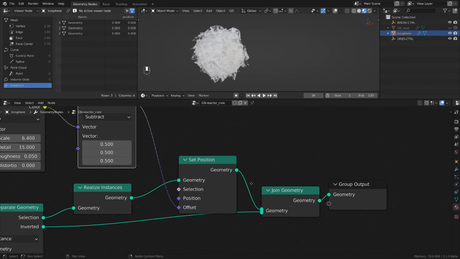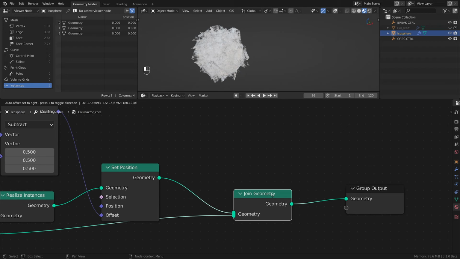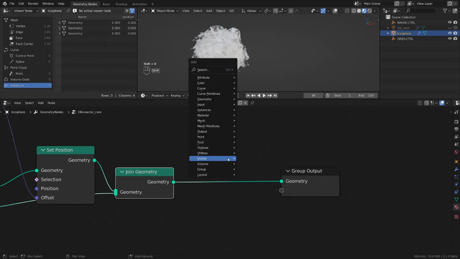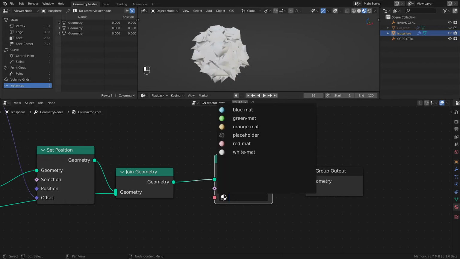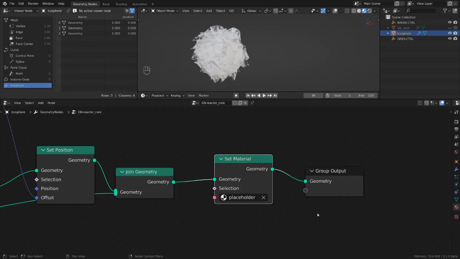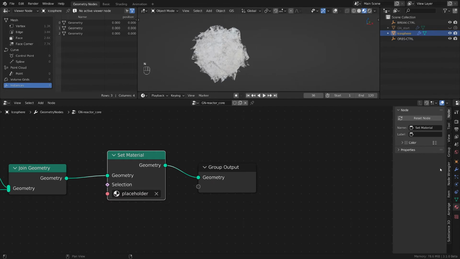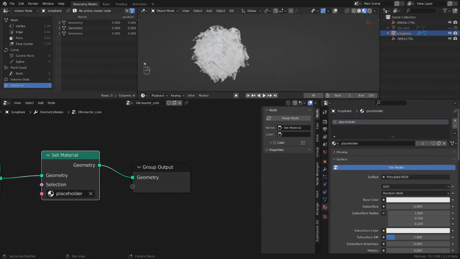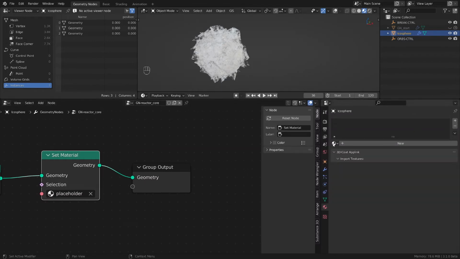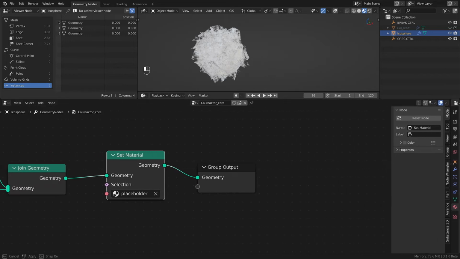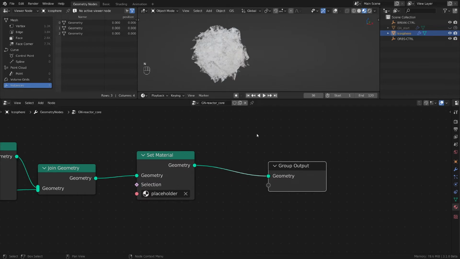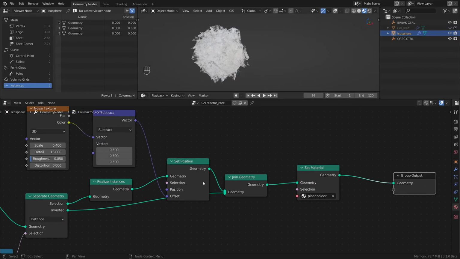very nicely. And of course, after all of this, we can do a material, set material, and do a placeholder material. And once we did this, a cool tip, you can just delete this material. It's gonna be there, used by these geometry nodes. So if you want to use an object to hold all your materials, you can do that, no problem. You don't have to have it on the geometry.